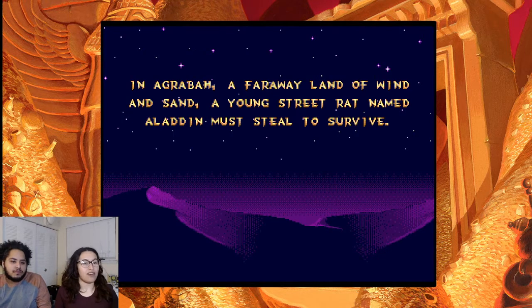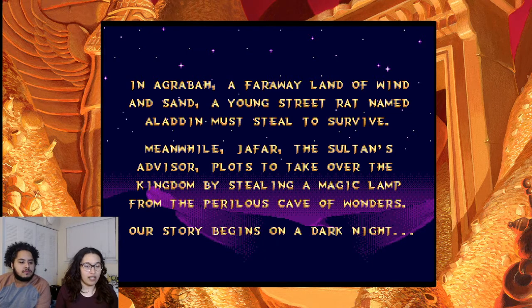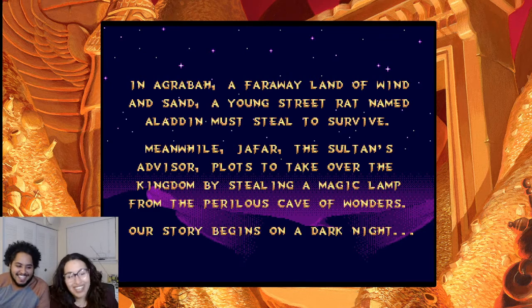In Agrabah, a faraway land of wind and sand, a young street rat named Aladdin must steal to survive. Meanwhile, Jafar, the Sultan's advisor, plots to take over the kingdom by stealing a magic lamp from the Perilous Cave of Wonders.